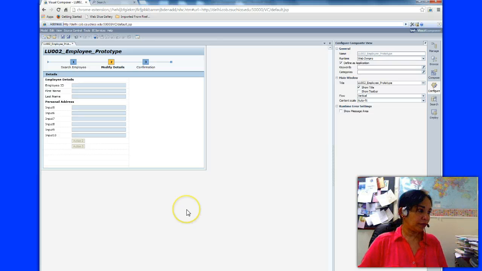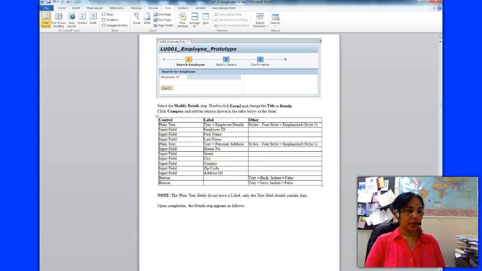And then input 5, 6, 7, 8, 9, 10 are house, street, city, country, zip code, address ID.